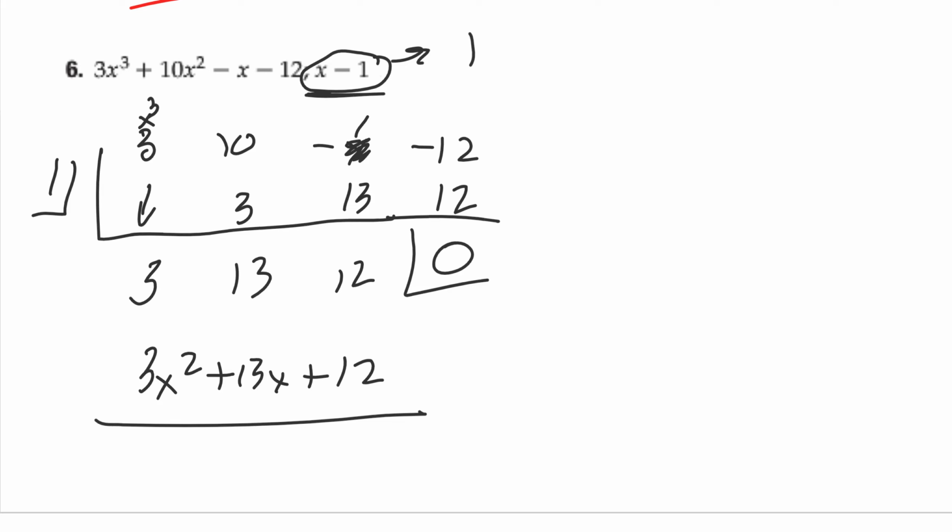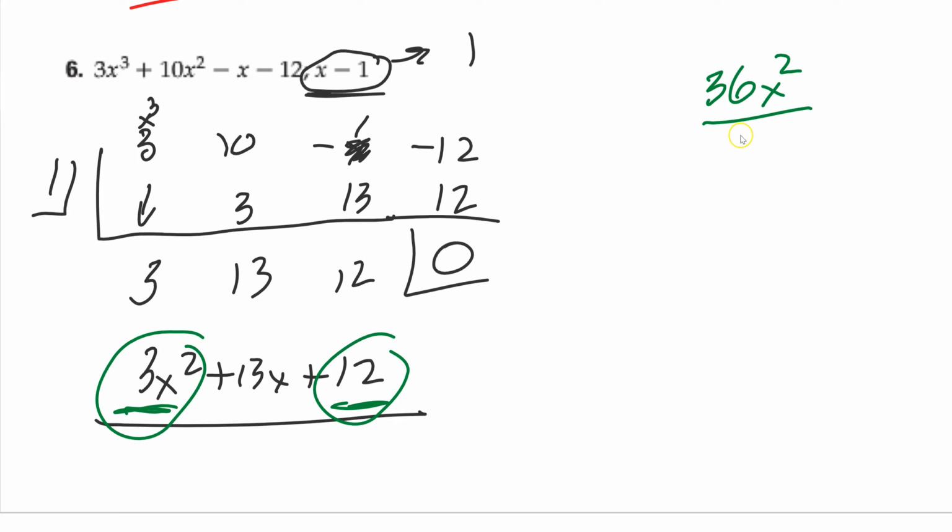Now look at this one. The reason why I want to do this one is there's a number in front, so it makes factoring a lot worse. So again, I like to multiply these together and get 36x squared. Now you find a combination where, when you multiply, you get 36, but when you add them, you get 13. That would be 9 and 4, right? 9 plus 4 is 13x. 9 times 4 is 36.